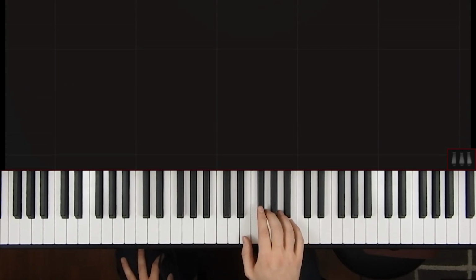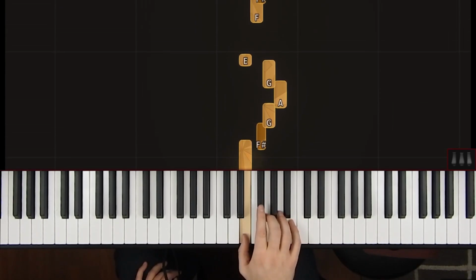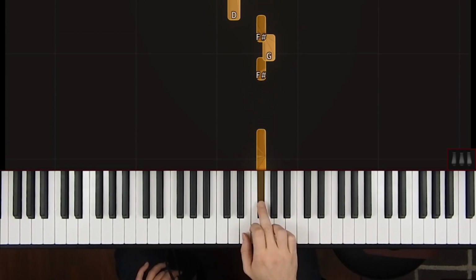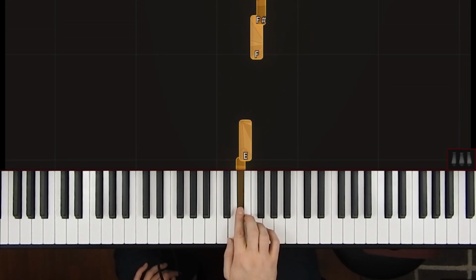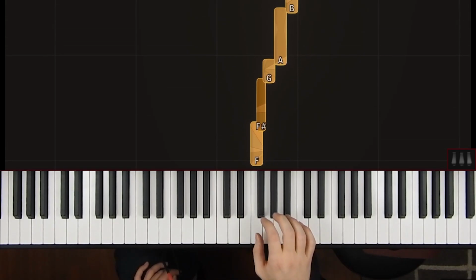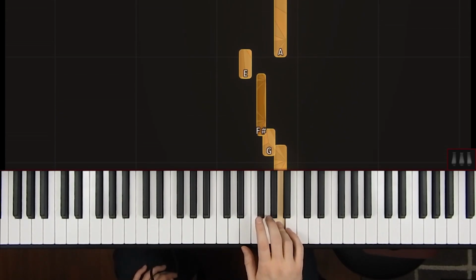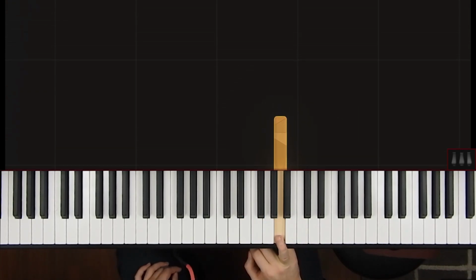Same spot. Here we go. Again, the counting starts on 4. 4, 1, 2, 3, 4. 1, 2, 3, 4. 1, 2, 3, 4. 1, 2, 3.